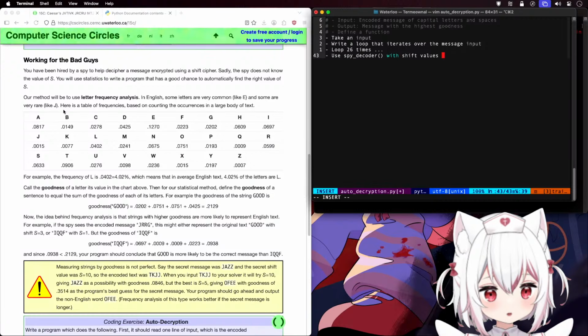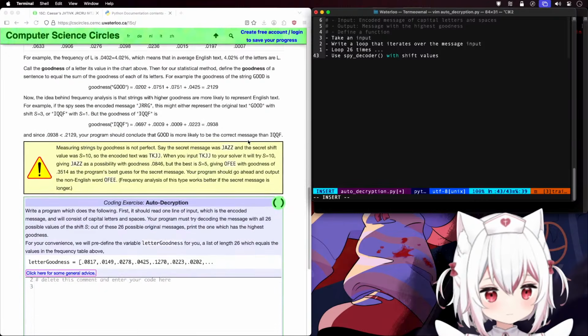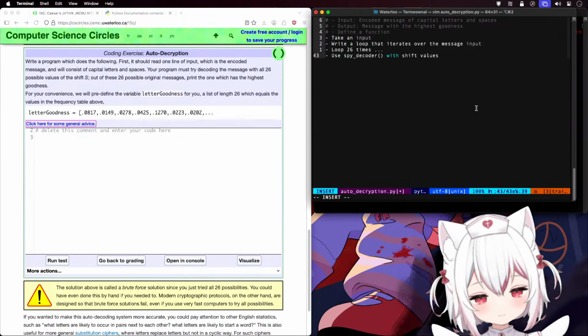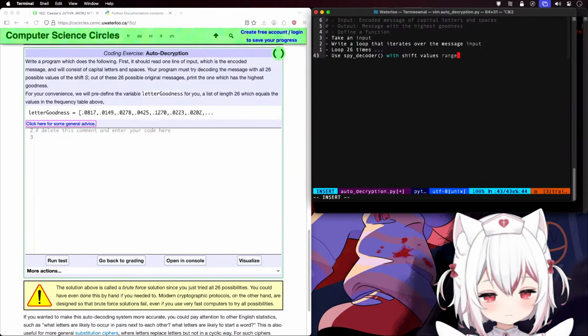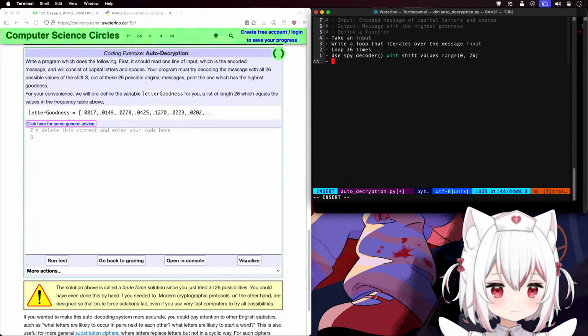A shift of 1 is B. There's 26 letters, but this is the second letter. So the 26th letter has a shift of 25. Something like that.